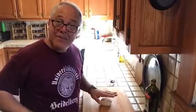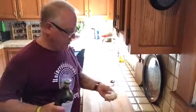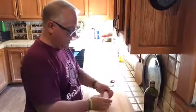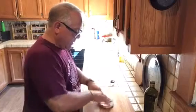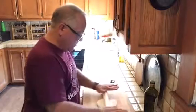Okie dokie, I'm back. I did, in fact, knead it for half an hour. And you can see the dough is much different. It's really soft and smooth now. I'm just going to oil my hands a little, or rather, oil the dough a little. Flatten it out. I let it rest for maybe 10 minutes, and then I'm going to roll it.